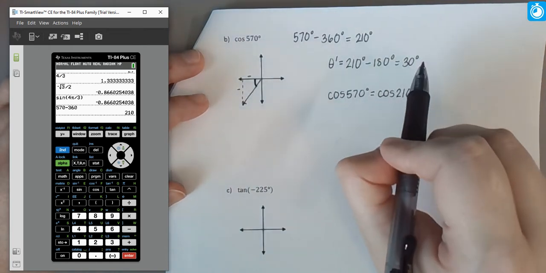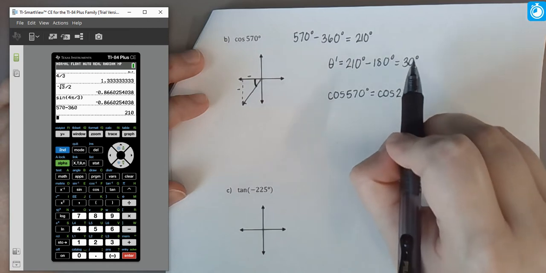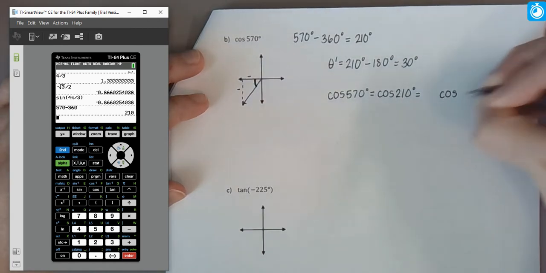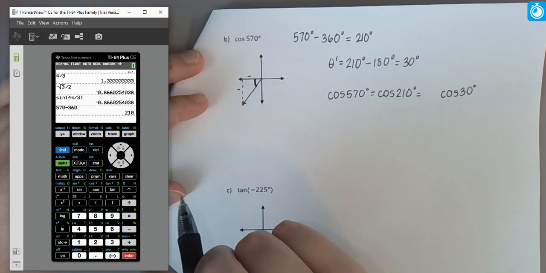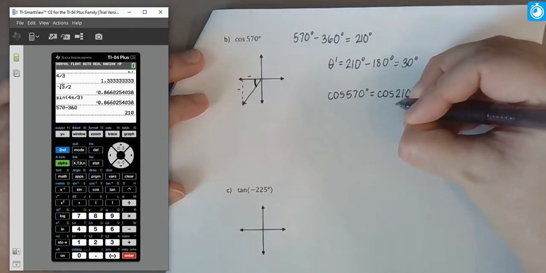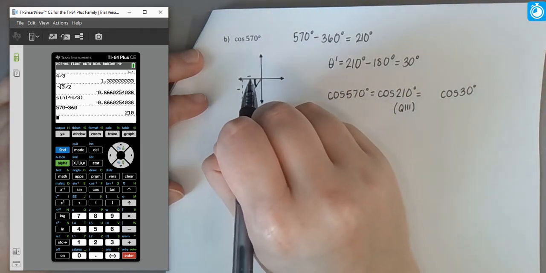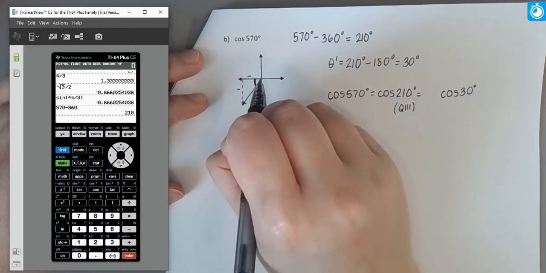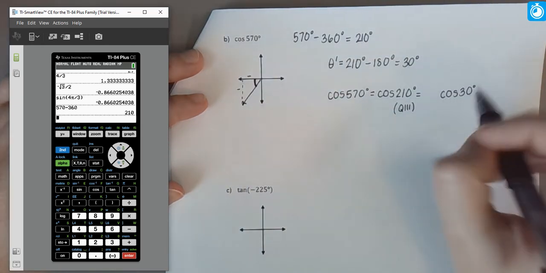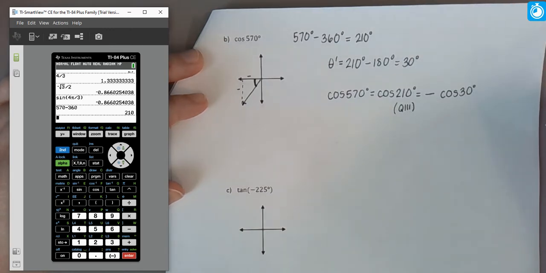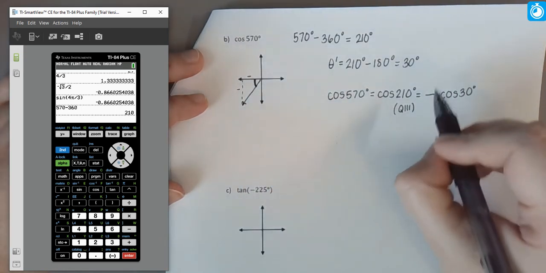Now we're using 30 to reference the values in order to get the values for 210. So the cosine of 210 is going to be the same as the cosine of 30, except possibly, again, for differences in sign. Do we have to adjust positive and make it negative? That's the question we need to answer. Now 210 degrees is in the third quadrant. We're taking the cosine, which is going to be our adjacent over our hypotenuse. And so adjacent over hypotenuse is going to have a negative value, which means our reference value we will have to make negative in order to accommodate that particular quadrant and the fact that the cosine is going to be negative in that quadrant. Well, what is the cosine of 30 degrees?